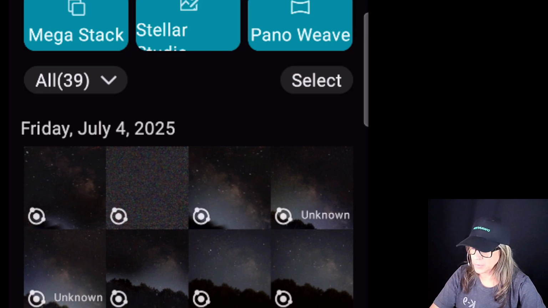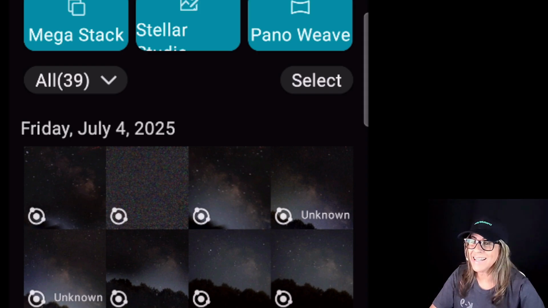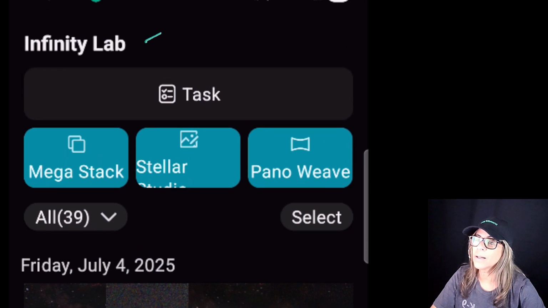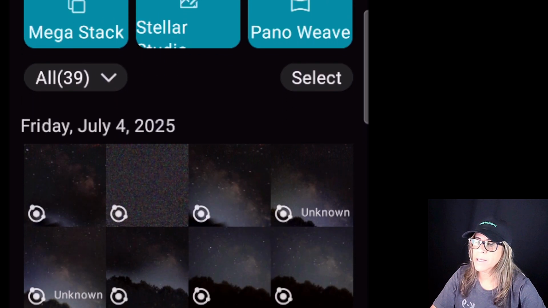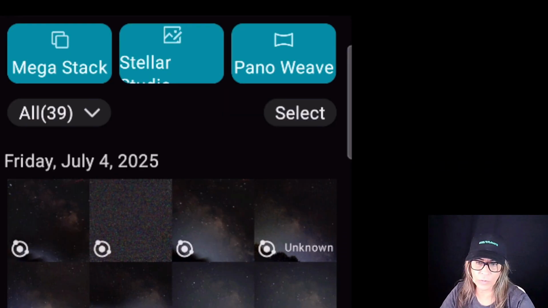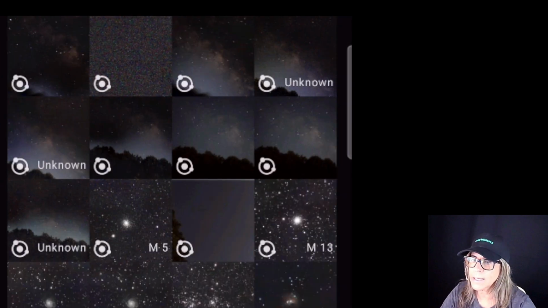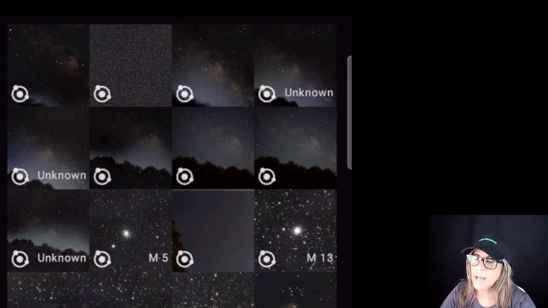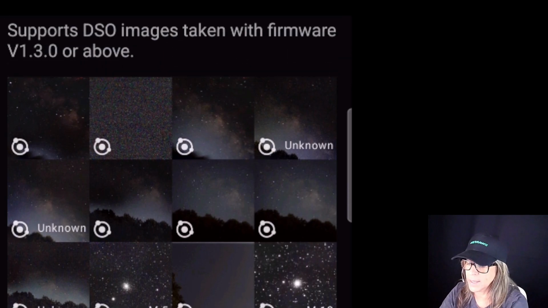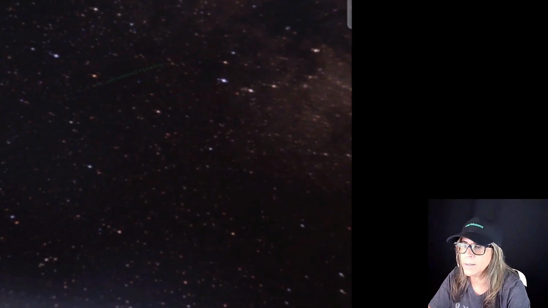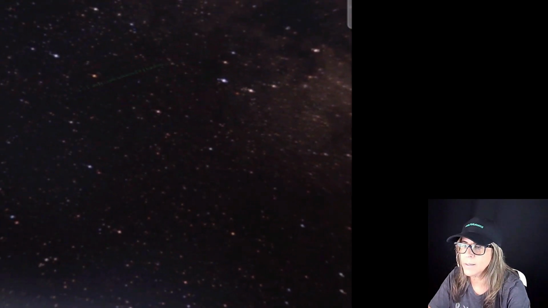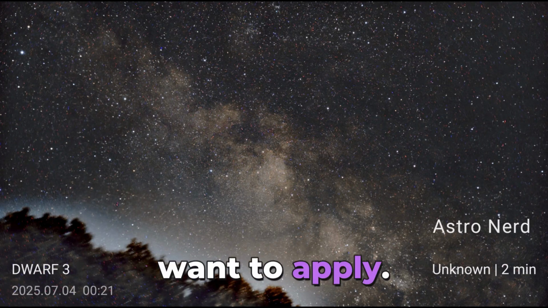Okay, so now I am going back to that album page. It says the Infinity Lab. This is where I am right now, which is Task Infinity Lab. So now that I know this one is the 15-second exposure time gain 20, which is the last test that I did, I want to go ahead and click on Stellar Studio, and I am going to pick that very first image again. And this is the time to examine your images or your image, as this is a stacked image already. Are the stars elongated? Is the image too dark, too bright? Does it have a lot of noise?